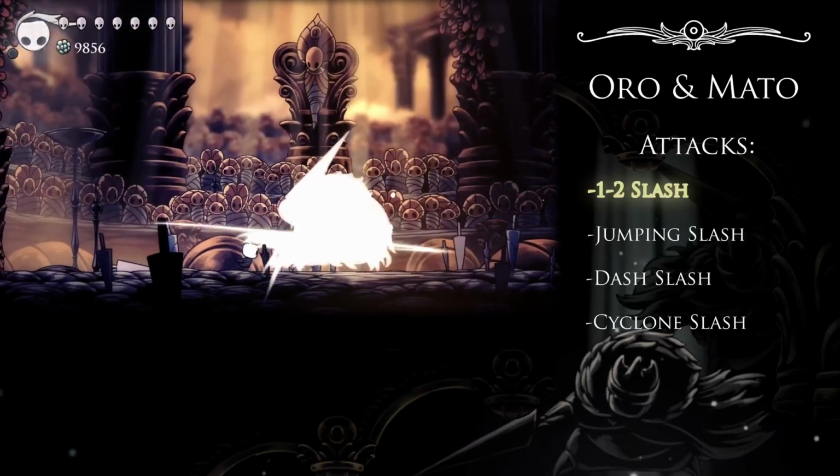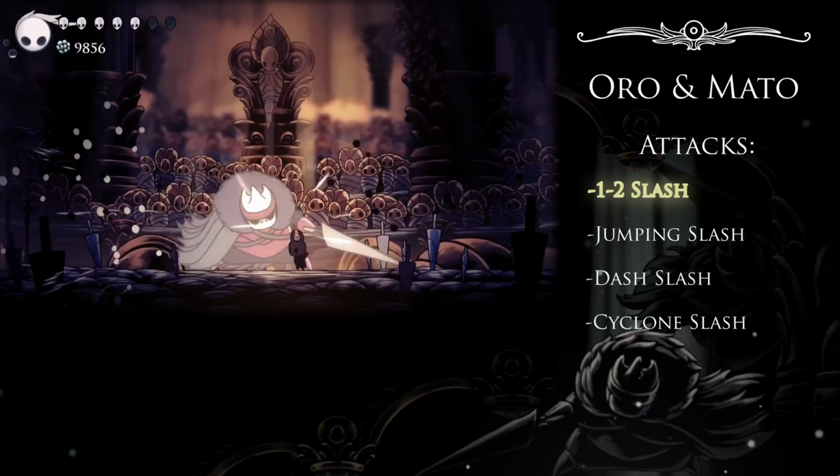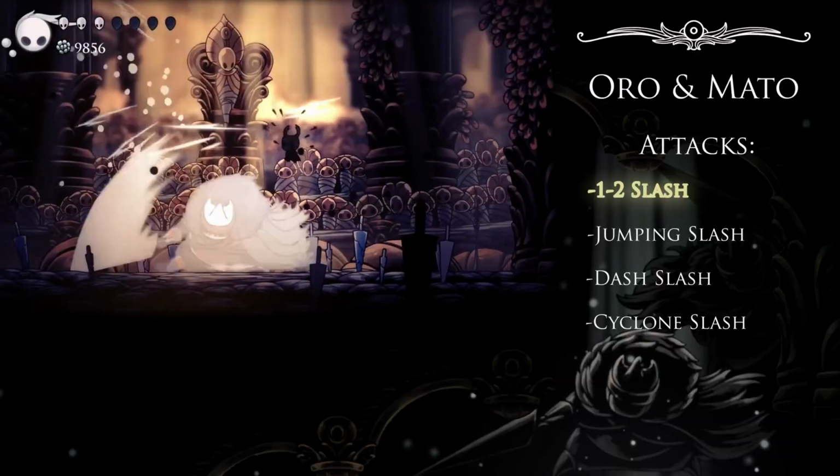You have to start by positioning yourself right up next to him, and if you try and dash through him while he's not doing this attack, you might not clear the distance to get to his other side, as the step forward he does with the slashes gives you a good margin for error.